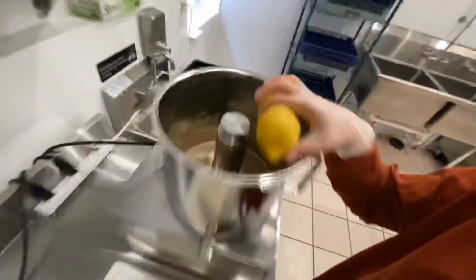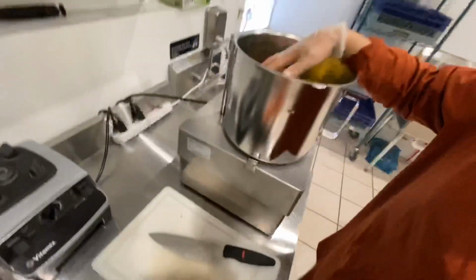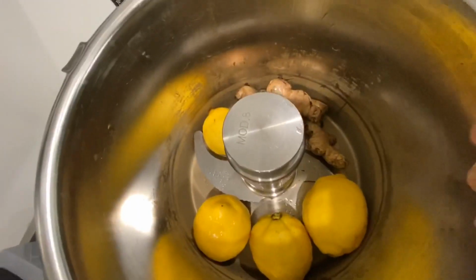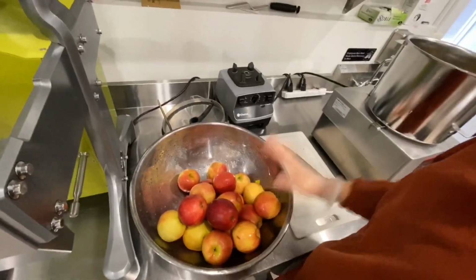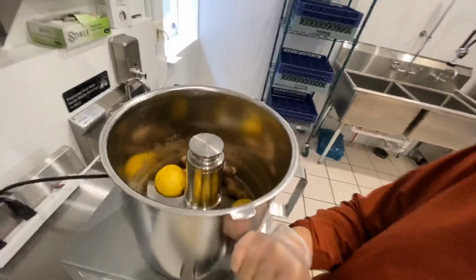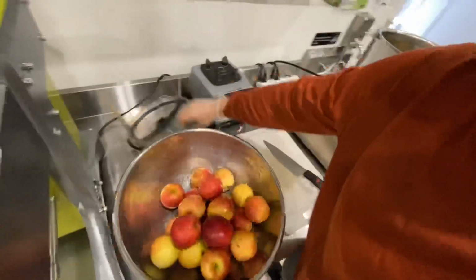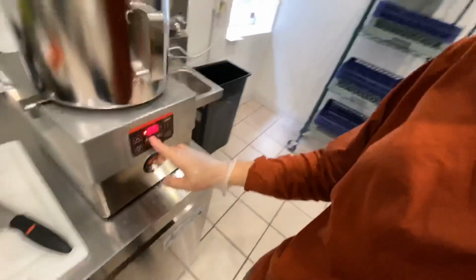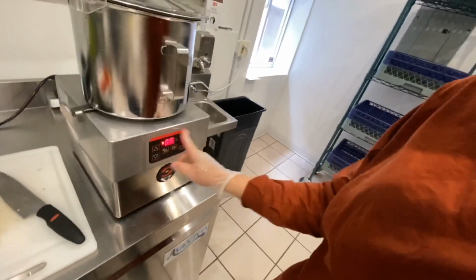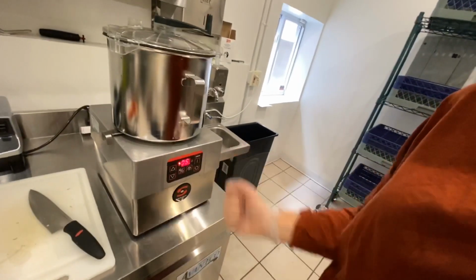Lemon and ginger in first. If this was a bigger batch, I'd be sure to save a lemon for every round of apples that I'd have to grind. But I know that all these apples will fit in here. So I'm good to grind. Always keep it on speed 5. That's just what Good Nature told us for the CT7. So we always use that speed.